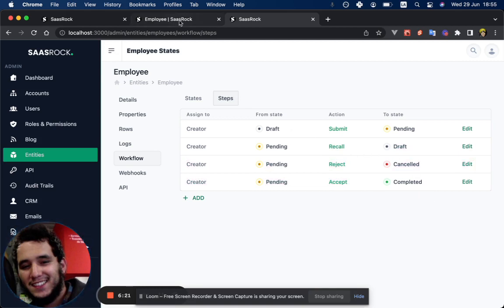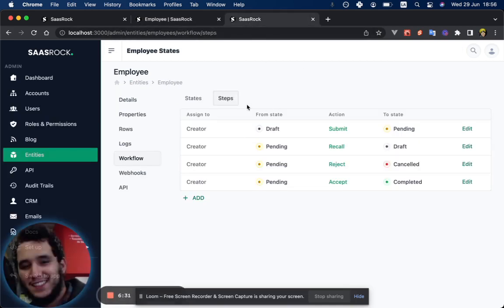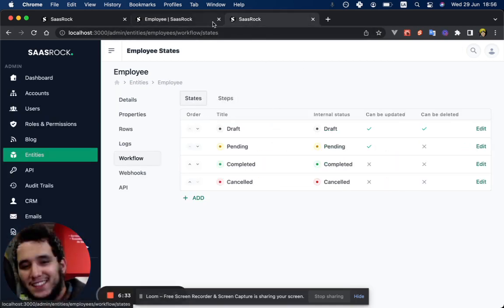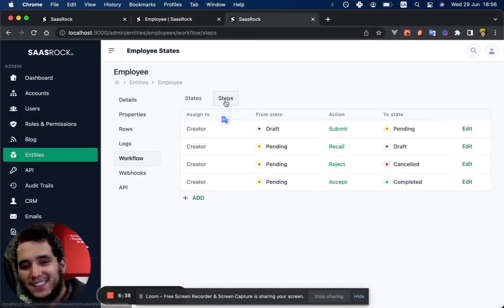Let's try this with the employee row. You can see, since I created it, it assigns to the default state, to the first state, which is draft. And if I'm on draft, I have this action, submit, which will send it to pending.